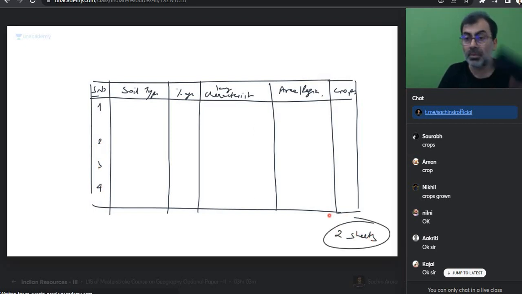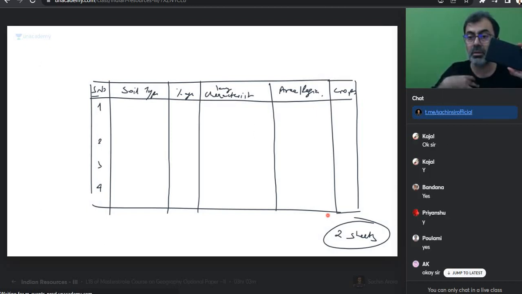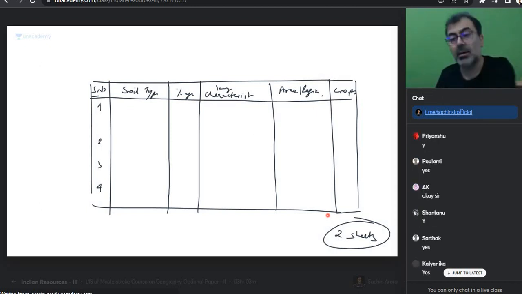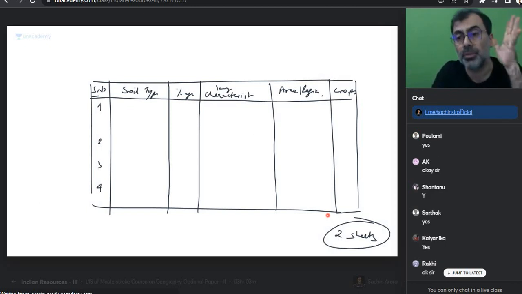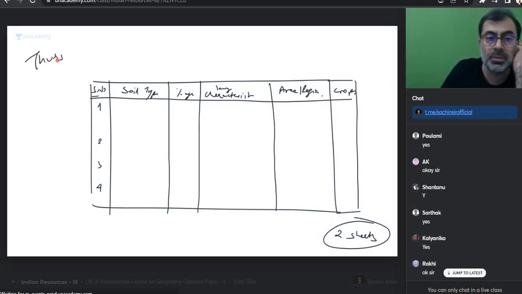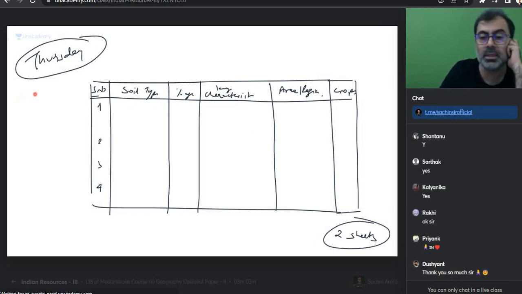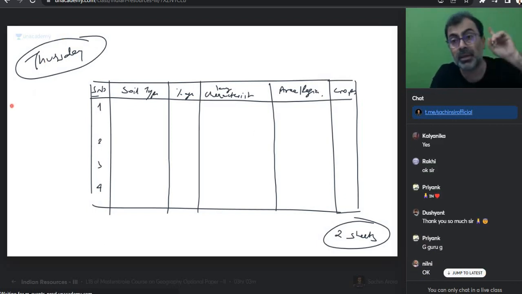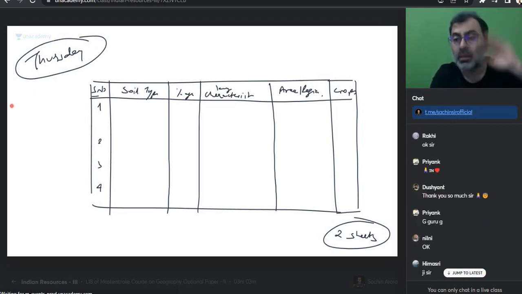I'm being practical. See, I've done these things. My students have done this thing, and their tables are ready. They just need the concept clarity in the class that you got, and this you can submit to me. Today is Tuesday. Thursday is the submission date directly to me. And सर पहले मैं सबमिट करता था, उसके बाद मैंने करना बंद कर दिया. तुम्हारा अपना मग है, क्या भर के बैठे हो तुम जानते हो.